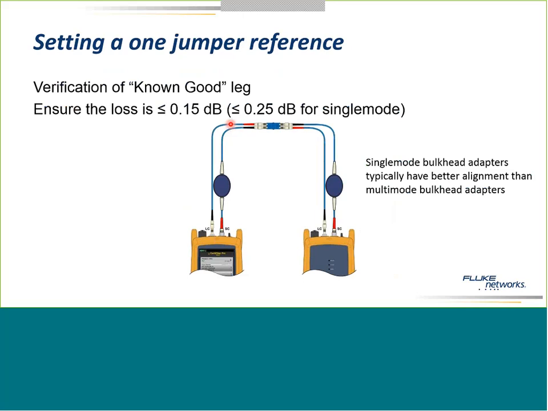So we'll connect the known good leg, and we will connect the main and the remote together, and we're going to run a test. And we want to make sure that we're using reference grade connectors. A mated multimode reference grade connector should have a 0.1 dB loss value. We're going to give you 0.05 dB, and in single mode, that's 0.2 loss value. Remember, the standard gives us 0.75, so this 0.1 dB says that these test reference cords, especially this connector, is a particularly high quality connector.